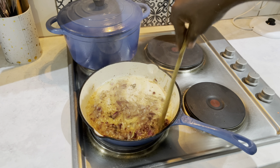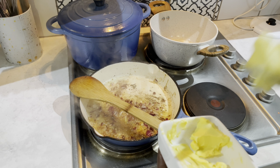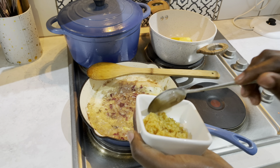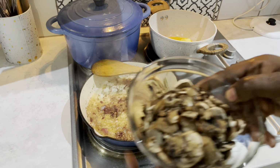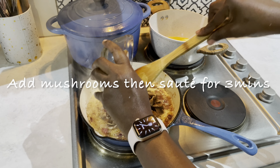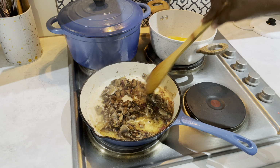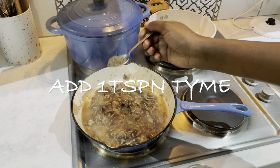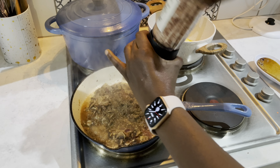And now I need to start preparing my honey and garlic carrots. So I'm gonna heat up my pan right over there and add in a little bit of butter. Some garlic. And my mushrooms. A bit of thyme. I'm supposed to use the fresh one, but I didn't have. But anyway, the dried one also works fine. Some seasoning.